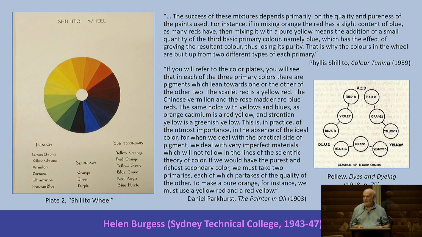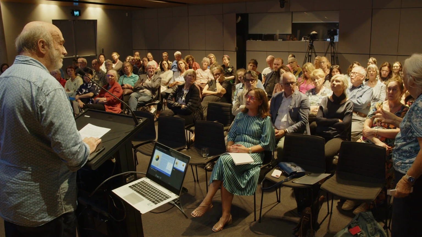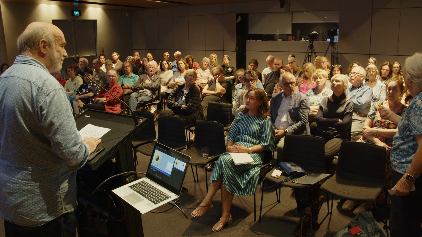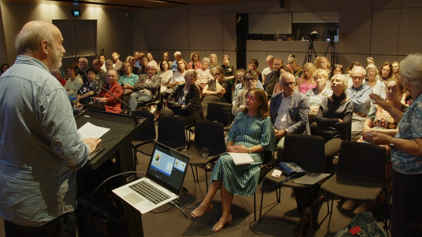Can I just interrupt there? I should have emphasised that. That was a wonderful aspect of Shillito's, the idea of having a warm yellow and a cool yellow, a warm blue and a cool blue, etc. And when you're painting, no matter what your palette is, you need to know immediately if a colour is not right and it's not working because it's either too warm or whatever, you know what to fix it with. And it's such an important aspect.